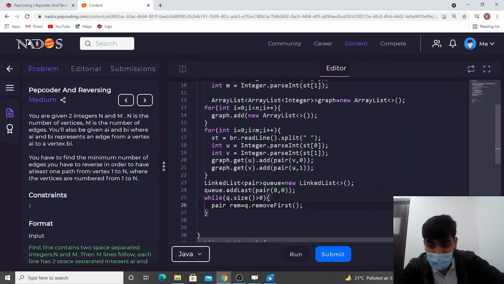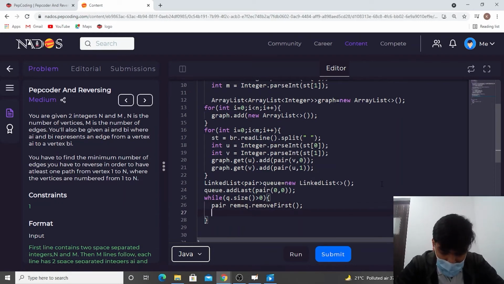Okay, now int vertex equals rem dot vertex, or let's say int v.